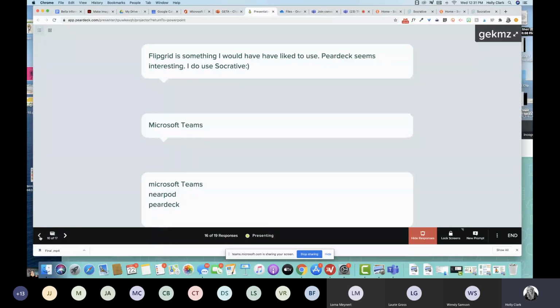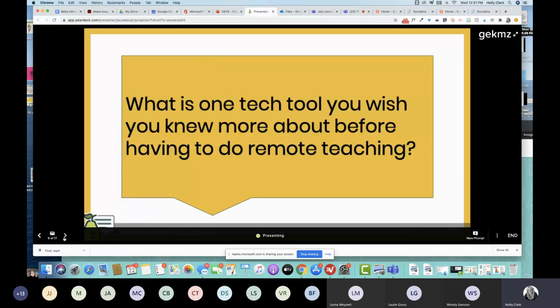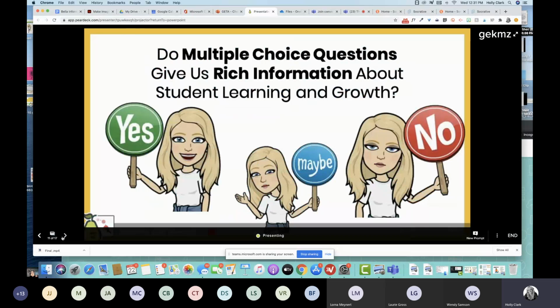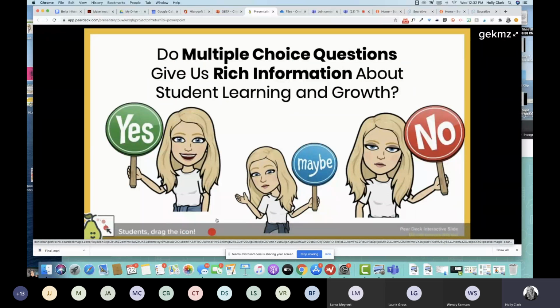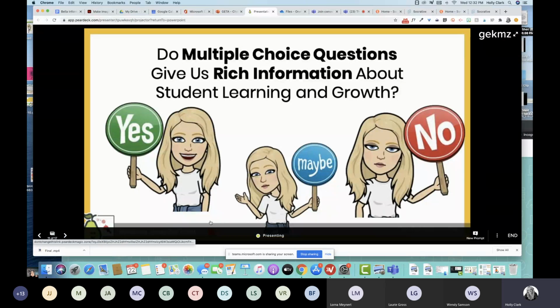But we're going to go back over and we're going to go to draggable. I'm going to have to just do a draggable. And here's the question you're going to have to remember: do multiple choice questions give us rich information about student learning and growth? And then I'm going to put the drag.